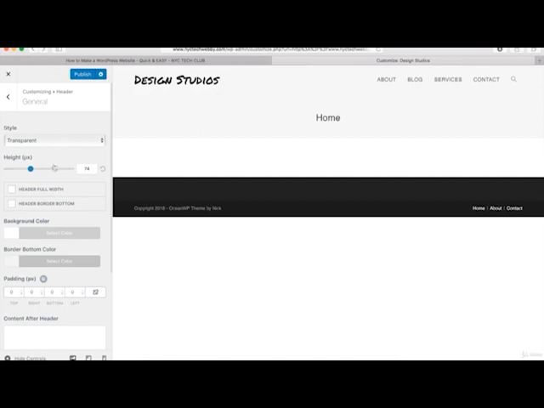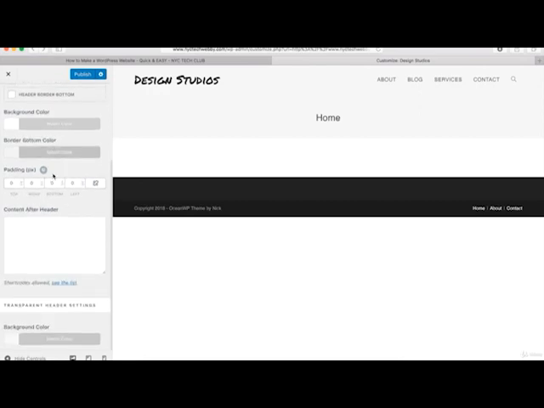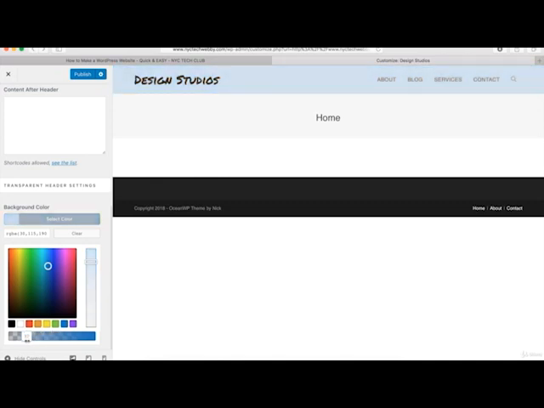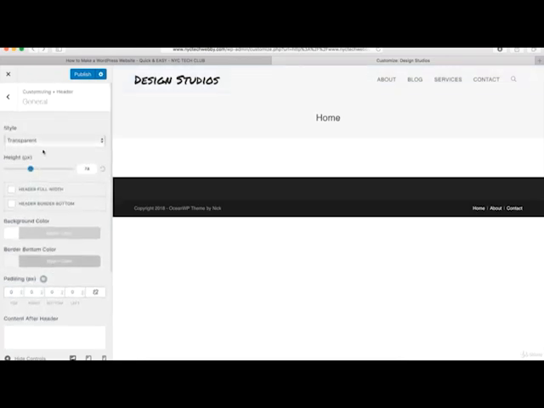And if you do have the transparent option and you want to have a color for your header menu, what you can do is come down here and click on select color, and then you can choose whatever color you want. And you can make this transparent by just dragging this over to the left-hand side, just like this. But what I want to do is just make this the default, so I'm going to clear that. But if you want to play around with that, go ahead and do that. And then once you're ready, let's click on back right here.